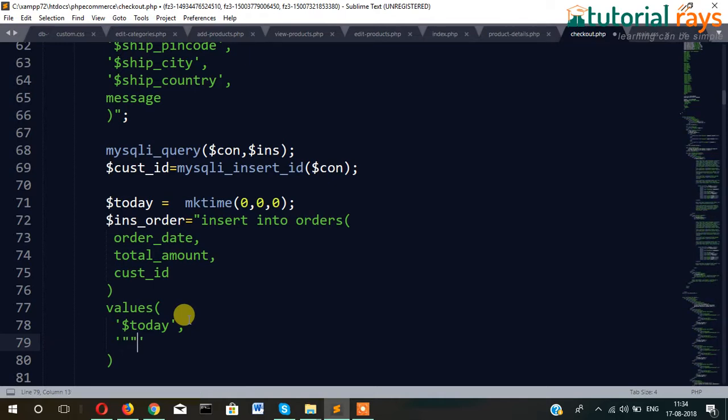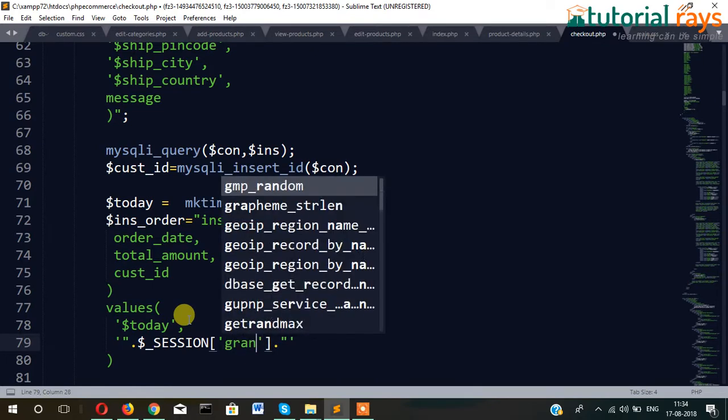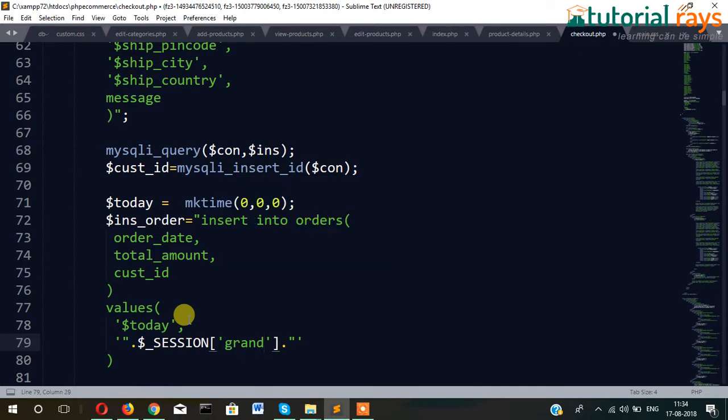Actually we will store this total amount in session. So $_SESSION grand total.